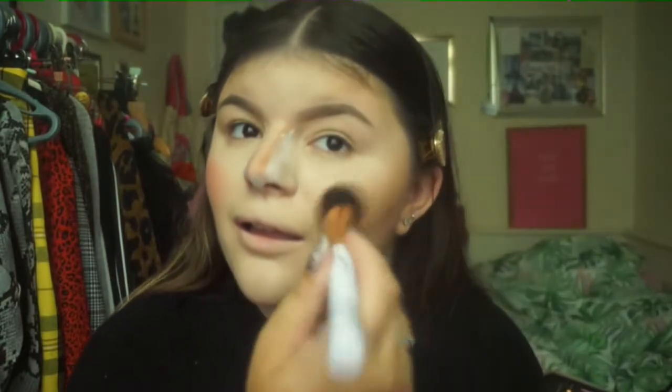Now California is my favourite brush, but there's all sorts of brushes I like. I like the peachy ones from Anastasia Beverly Hills. There's some really cute Makeup Revolution ones that work really well. Now usually I like more of a matte blush, because I'm trying to make my face look skinnier. I don't really want a shimmer, because shimmers can make you look very puffy, and I don't want that look.